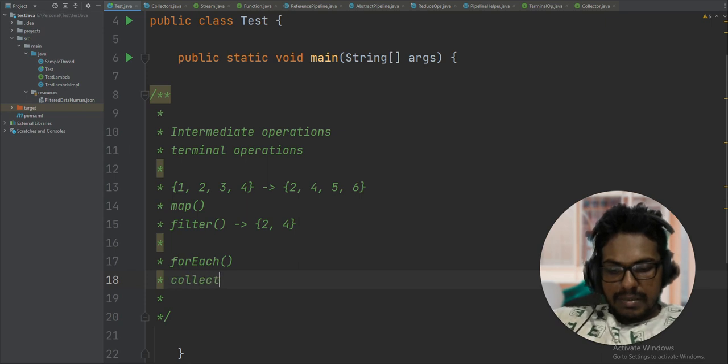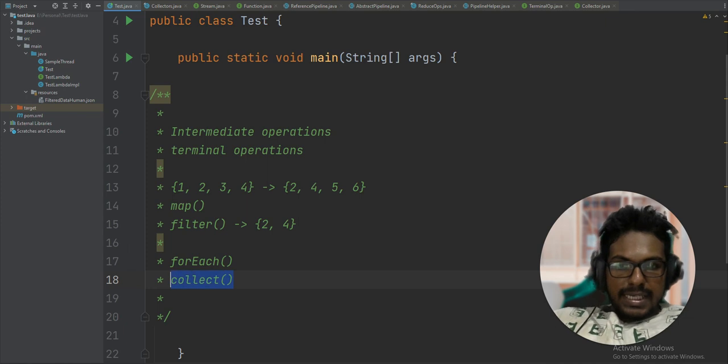Another terminal operation that we can use is the collect operation. In the collect operation, we collect all these elements into a list. One use case is that we can collect these elements into any data structure. A common example is collecting the elements of this stream into a list, or we can think we need to calculate the sum of all of these elements.